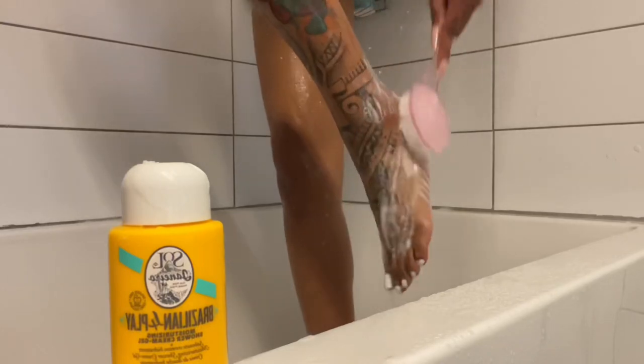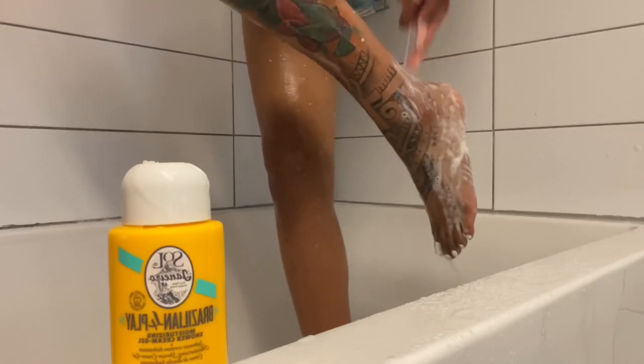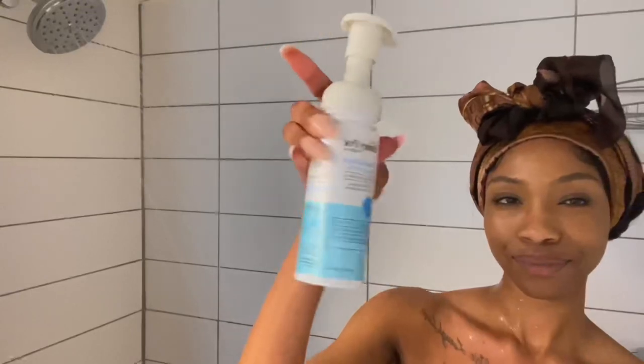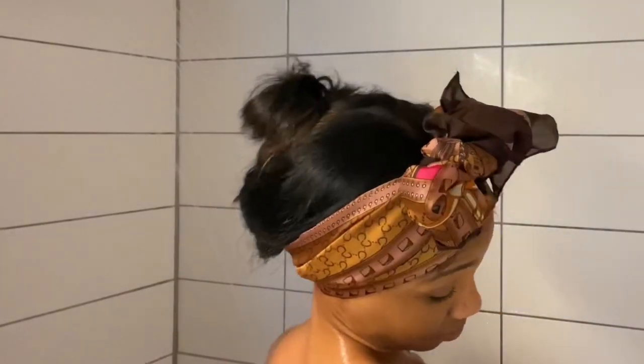I feel like the bottom of your feet give you the most problems as far as wanting them to be super smooth, so the brush really helps get my feet to be super smooth. After that we just washed the shower gel off — y'all, my bathroom smelled so amazing. With the cleansing wash, I do get it all over my body and not just my lady parts, because it balances your pH, so if your pH is going to be balanced it may as well be balanced all around.